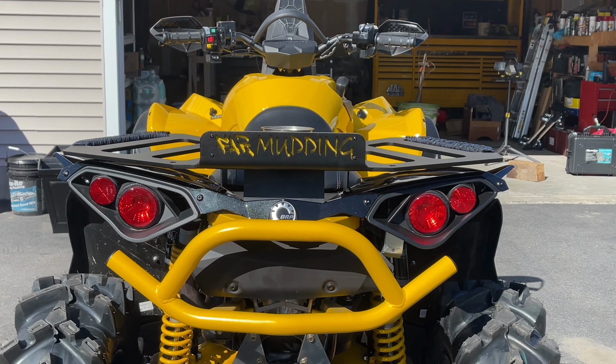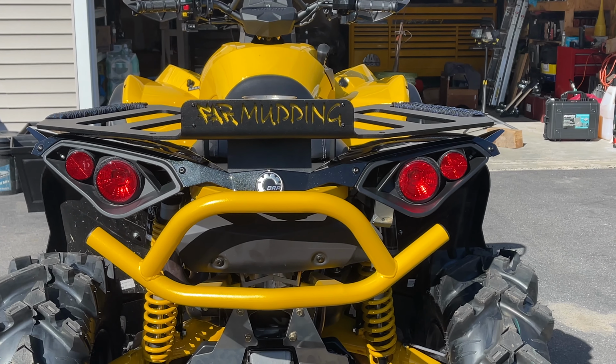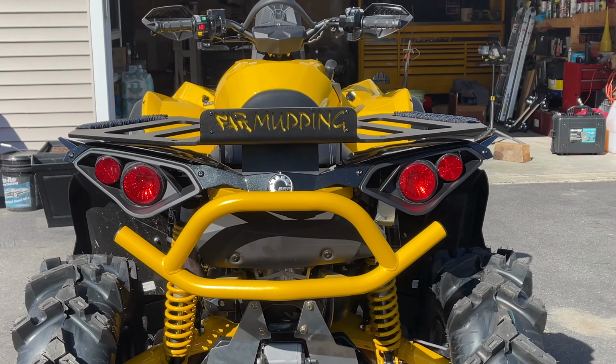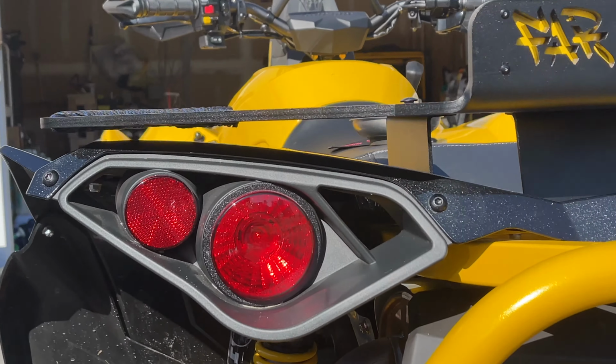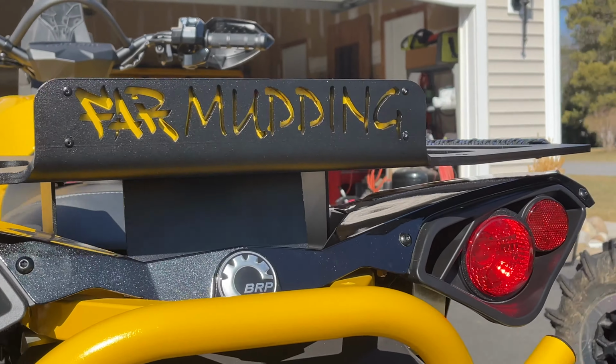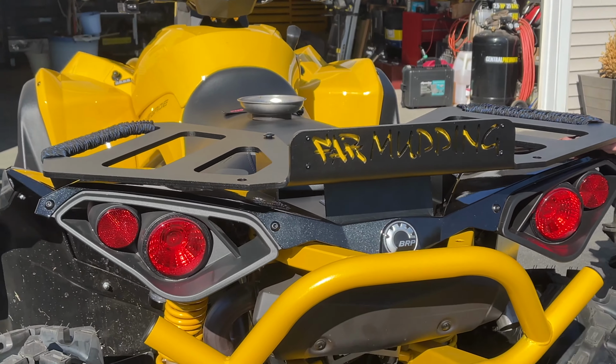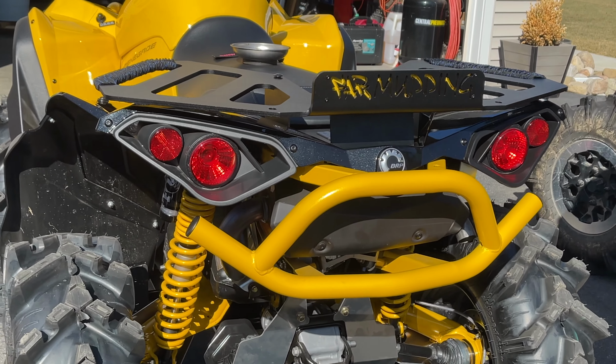Yeah, and it's the good part about it, because what I primarily look at is how far away it is going to sit from the fenders. The rear fenders, it gives a good ample amount of distance. You don't have to worry about it hitting, rubbing, or anything. It's going to be easy enough to clean inside here. All right, I'm going to go ahead and tighten the bolts here.